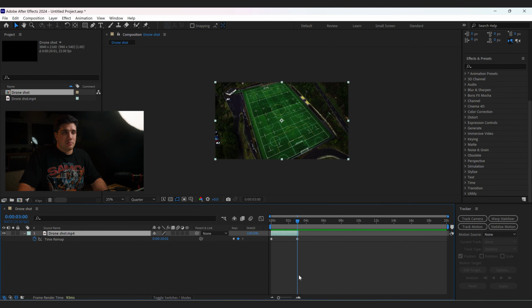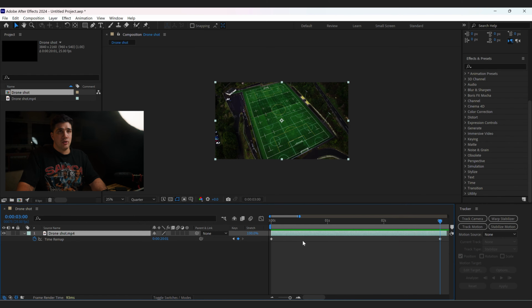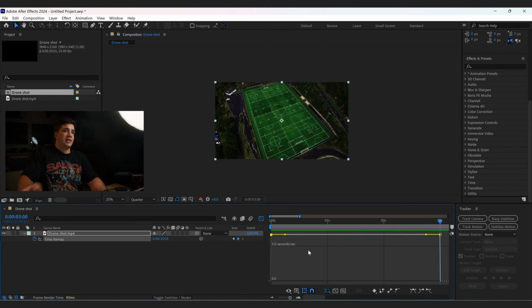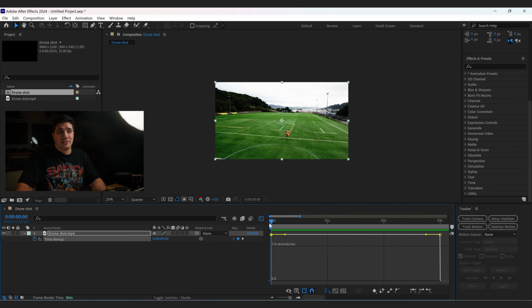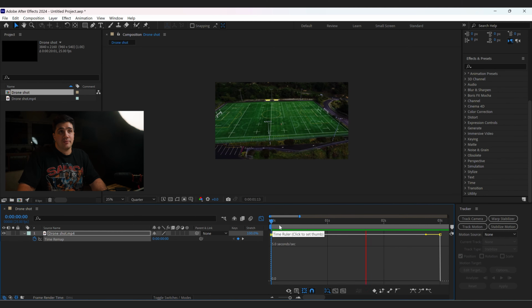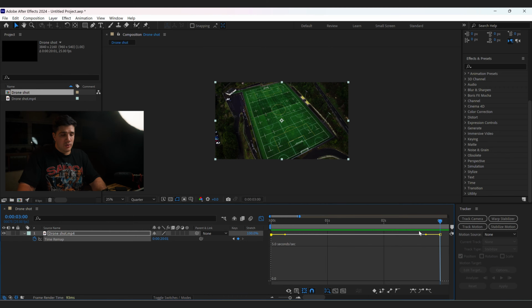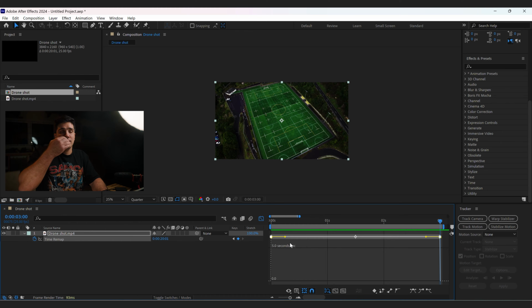Now what we're going to do is just drag this back. Doesn't really matter. And then obviously drag this back like before. Open this back up. Now the only problem with this is that it's linear, so it's basically a straight line. To change this, you can either highlight both of these and then push F9, which will activate Easy Ease, but I'll show you how to do this manually.